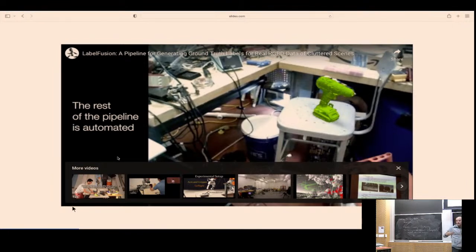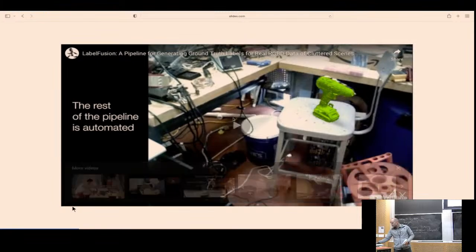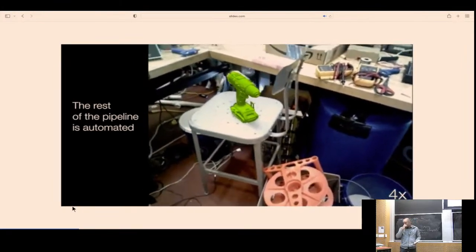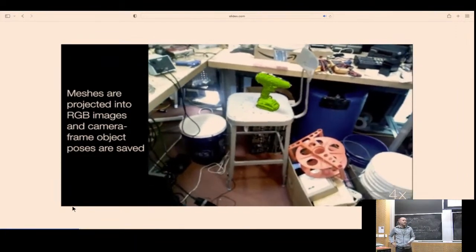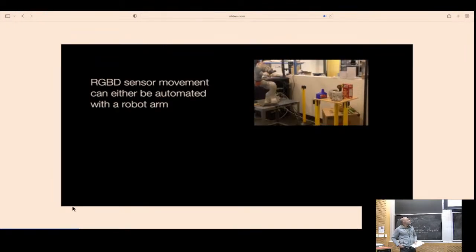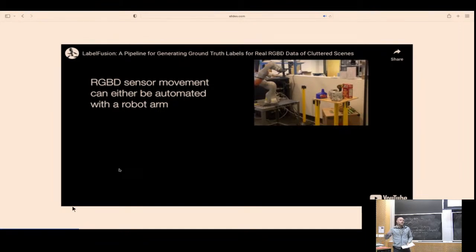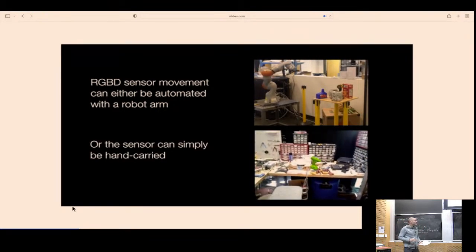But we want instance labels out. So given the CAD model and given the videos, you can render the drill back into all of the images you took. Now these are very correlated images, so it's not as good as having 100,000 completely different images. But although they're very correlated, you have almost perfect labels of the pixel-wise mask of that drill. There are various ways to make that pipeline, but something like that has been used over and over again to generate training data for relevant manipulation items. What's amazing is that relatively small amounts of training data with a pre-trained instance segmentation network works incredibly well in practice.